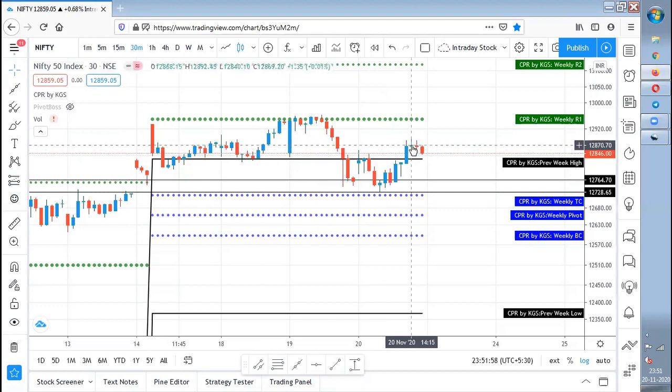So if you are a part-time trader, or if you are using CPR and you are not able to see the charts continuously, what I request is to go for a weekly CPR or a monthly CPR. You can also trade in a higher time frame and hold a stock for 2 to 3 days. Even with monthly CPR, you can hold a stock for more than a week. But disclaimer, the risk involved in all these trades will be very, very high because you're going to hold the trade for more than a day, more than an hour.